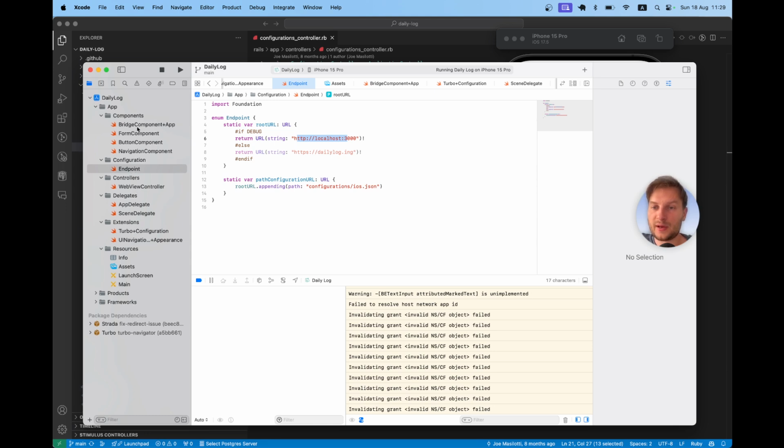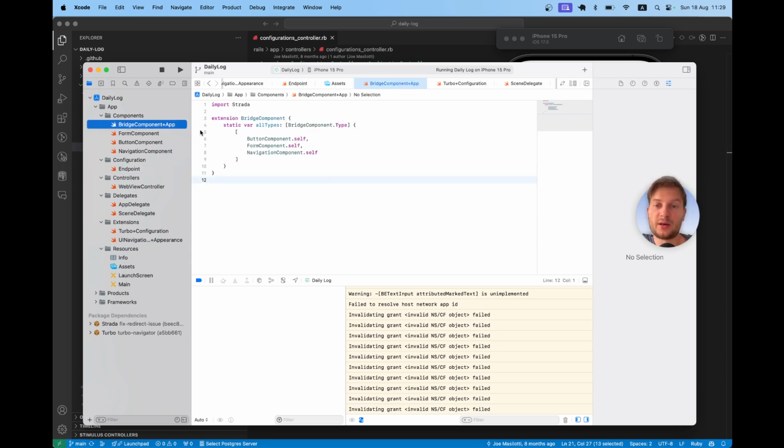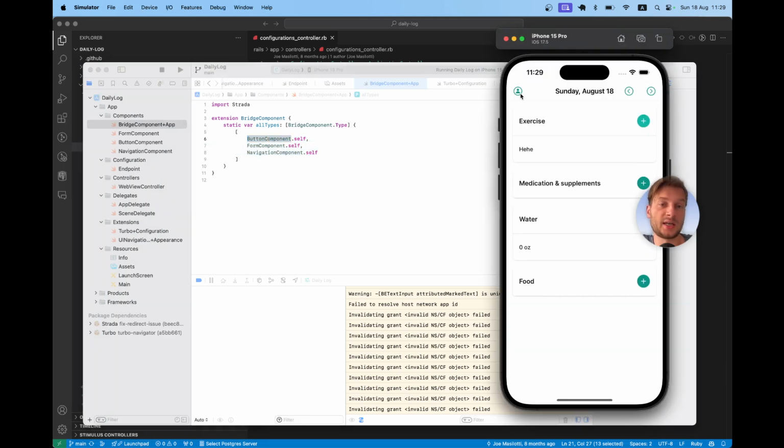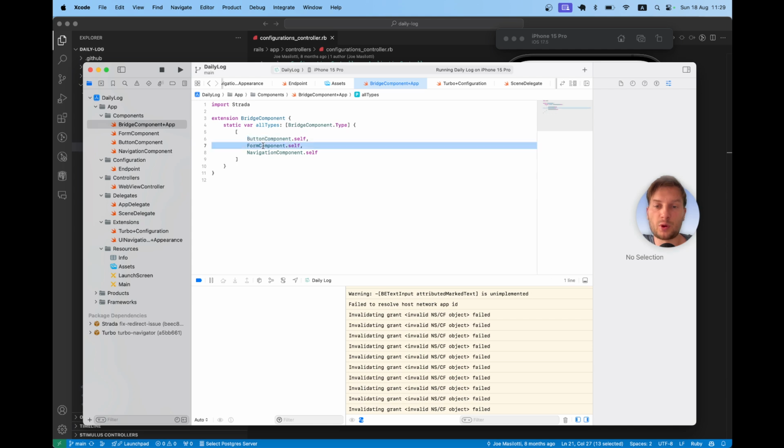So we have Strada installed. We have this bridge component, and it says that we send three types of Strada native interactions to our application. We have button component. So the button component is this one that we can have a button in the top navbar. We send the form component.